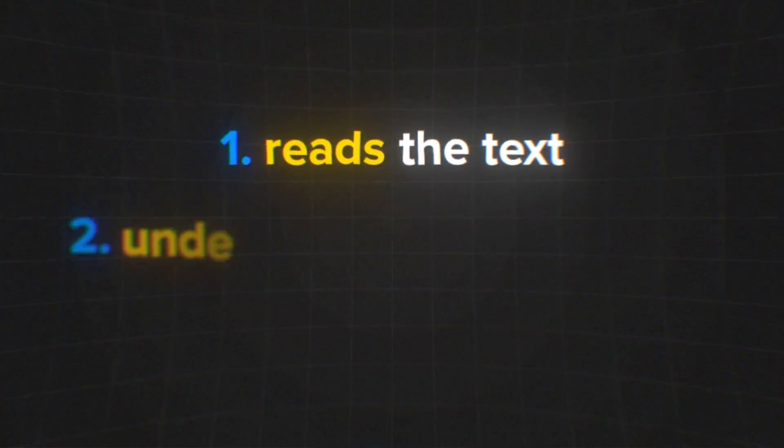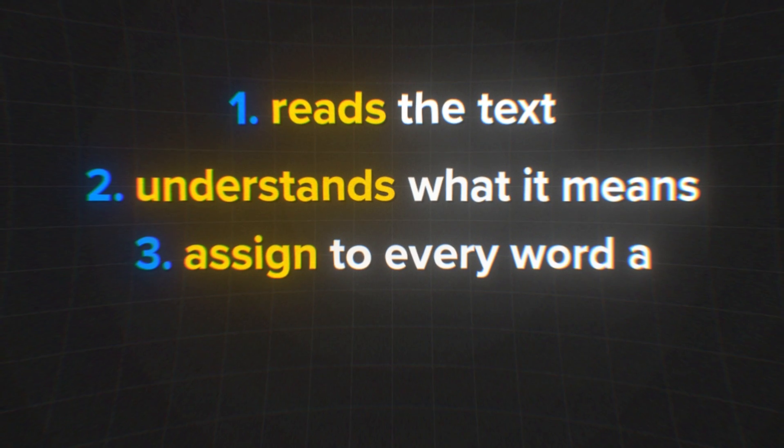How does it know which words exist? There are 26 letters in the English alphabet that we as humans pick from to write, but there are several thousands of words in the English language. So ChatGPT would need to pick words from all those. It reads the given text, understands what it means, and then assigns to every single word in the English language a probability. ChatGPT can actually speak multiple languages, so it has to pick from all the words from those different languages as well. Now, it could simply pick the word with the highest probability, but that would be too boring — ChatGPT would then always predict very similar things. Since we have a probability distribution, we can sample words from that distribution. It's like rolling a dice, but not all numbers are equally likely — some words are more likely than others.